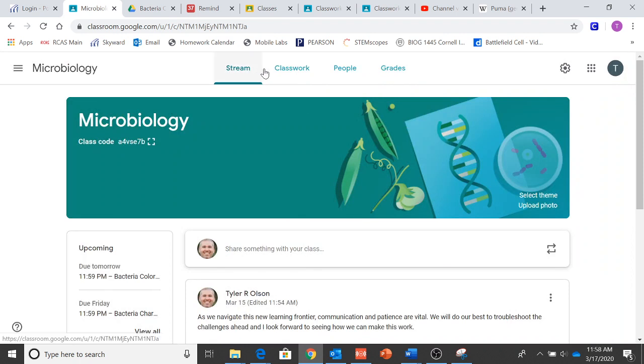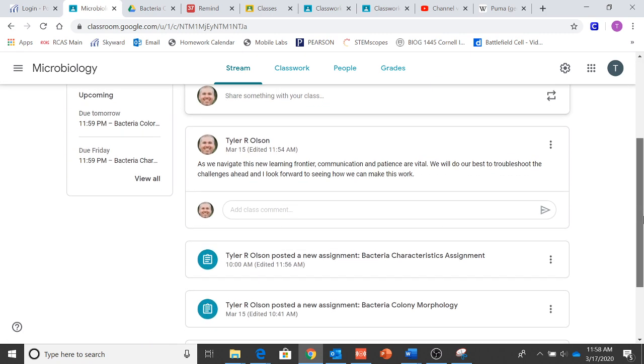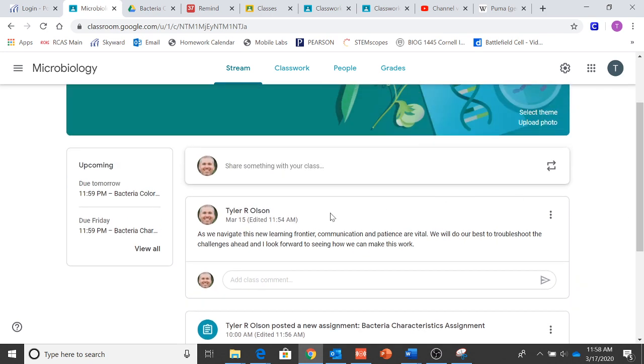You kind of know how to navigate hopefully some of this. In case you don't, I wanted to maybe walk you through some of that stuff. So stream, this part here, which I think you guys see, looks something like this. It's basically got any messages I've posted. You can add a comment here if you need to, right?